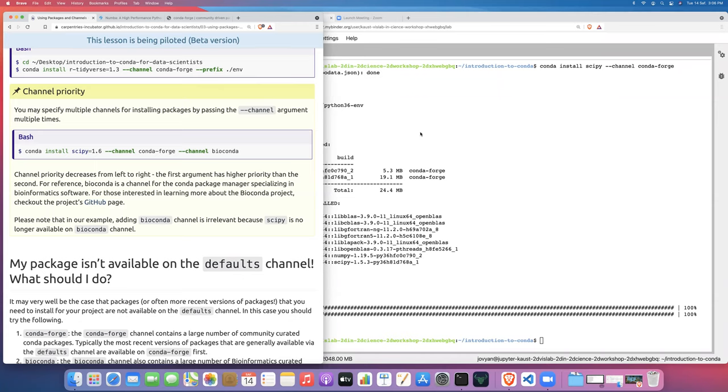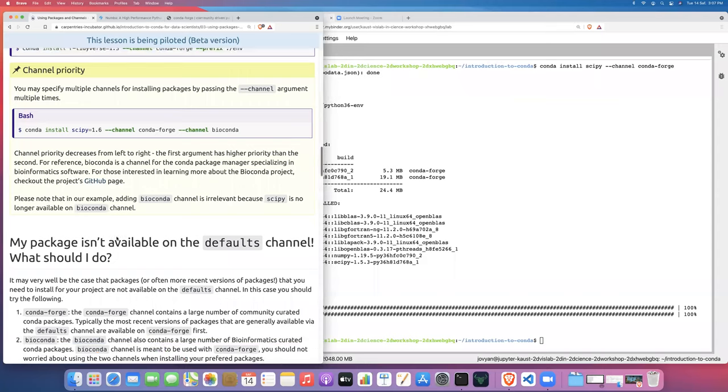So you may have noticed that whenever you create a Conda environment, you see a solving environment, and there's a little icon that just kind of spins around. Well, what Conda is doing is it's trying to find a version of a package that's compatible with your environment. And only after it has solved that problem will it say, yes, I can install this package, or no, I can't. So you never have to worry about getting packages installed that are inconsistent with the existing environment.